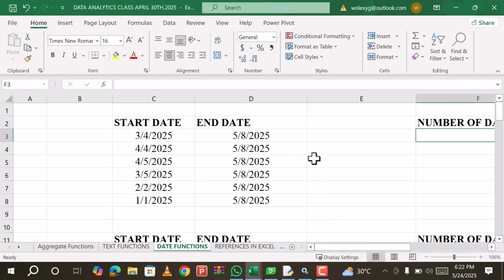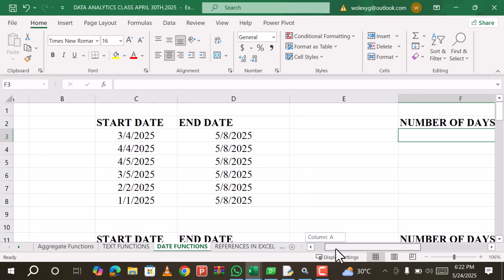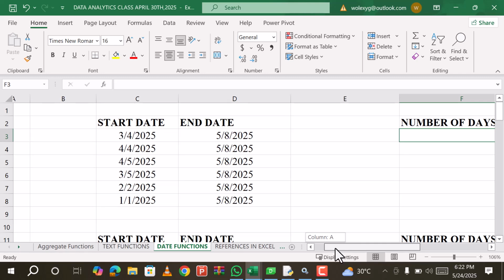So this is date functions. As I'm doing this video, I'm going to send the files we're going to use. You don't have to type. I'll send the files for you so you can practice the way it's done here. Okay, so we're going to deal with date functions today, and it's part of the classes that you missed before you joined us.